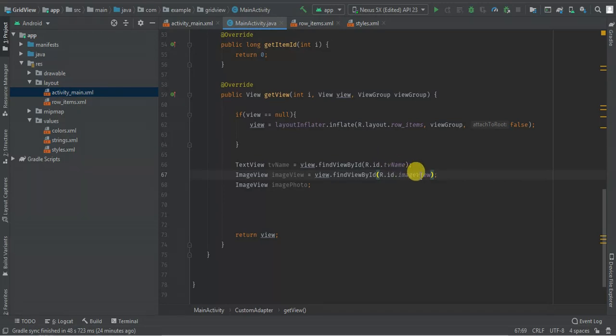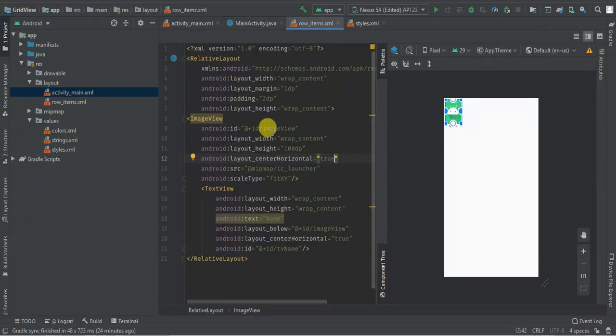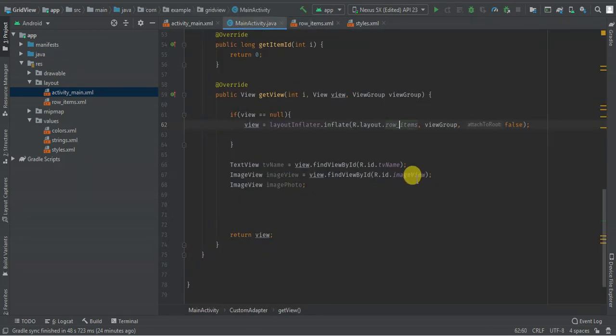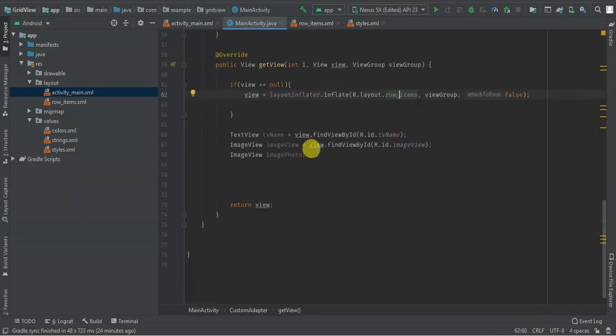So this TextView and ImageView are from the row item. We have ImageView and we have TextView name. So actually this one should be here.